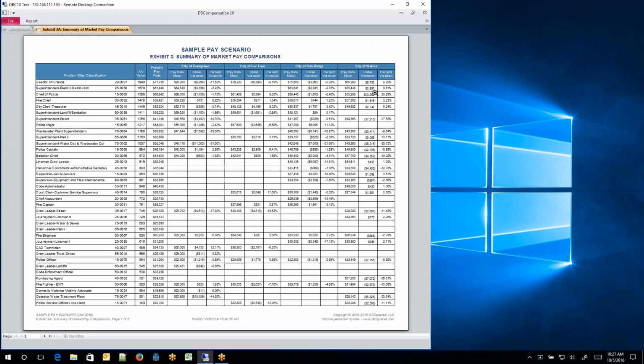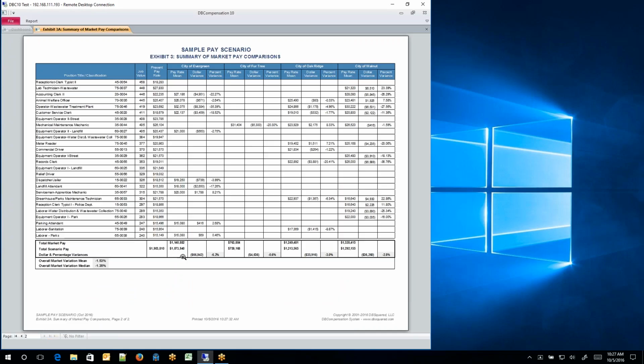And then each of the 4 outside comparisons in this sample, and then the dollar amount, the dollar variance, and the percentage variance. We click to the last page, we can see the overall variance for each of the first 4. And then in this case, there's several, I think there's maybe 11 or 12, and the overall variance is 1.53 and a 1.35 on the median.